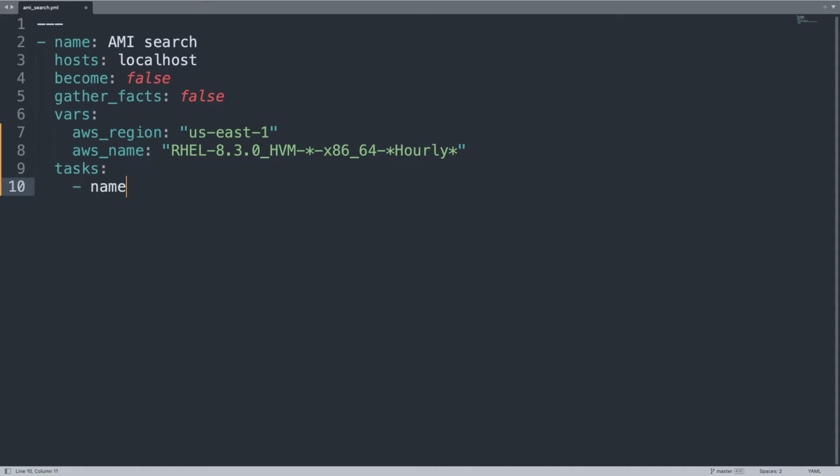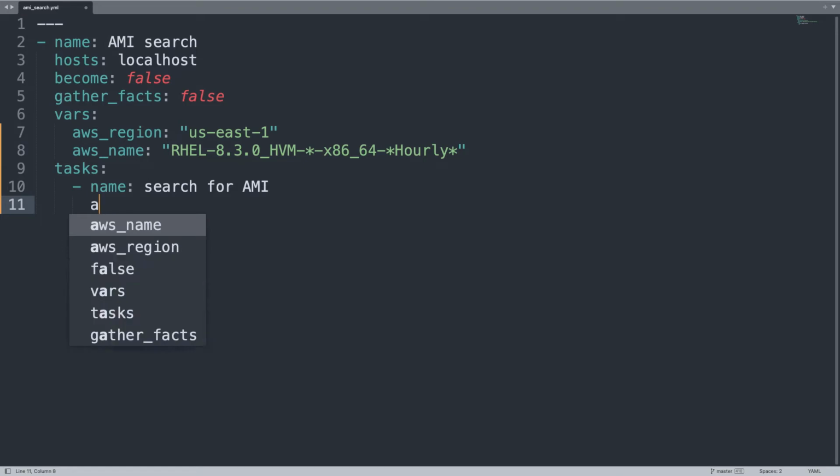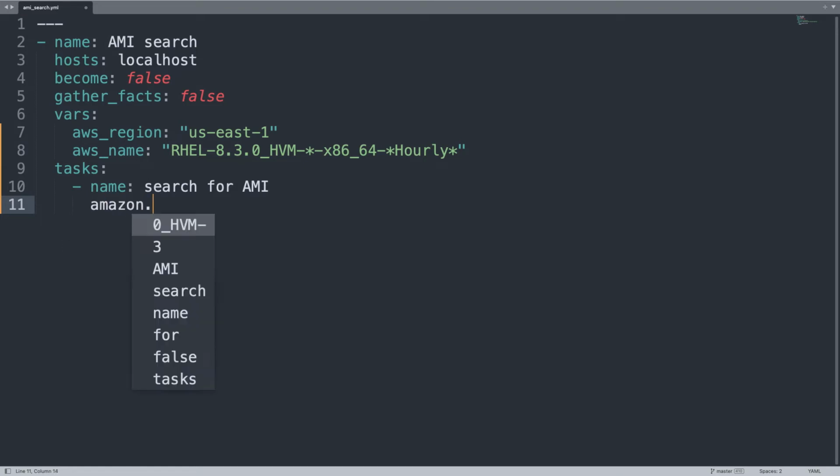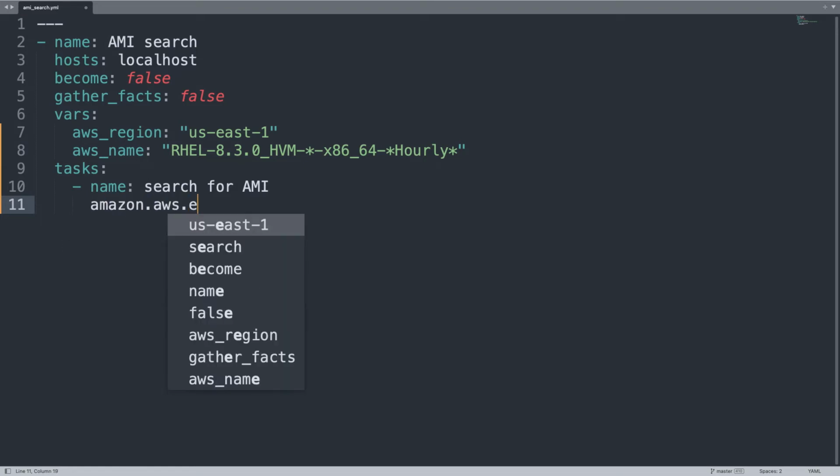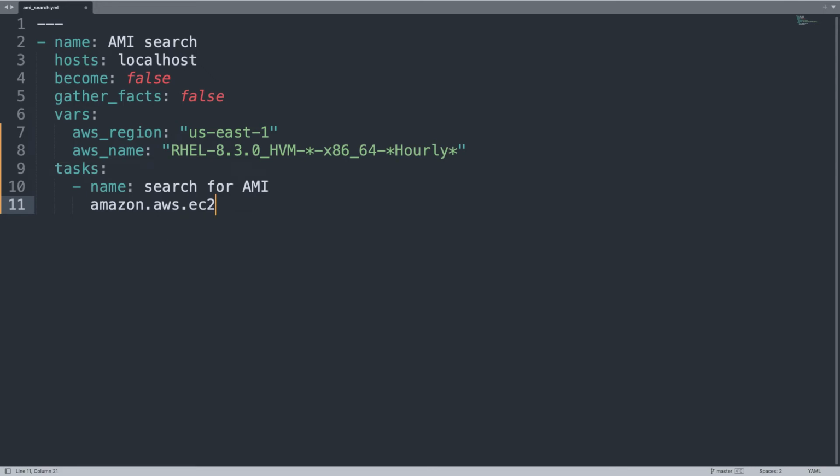Now, the meaty part, the task list. First task is to search for AMI using the Ansible module amazon.aws.ec2_ami_info. Okay, now we are looking for the filters parameter, some key and value.